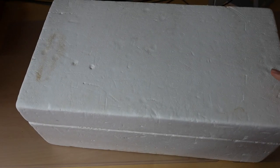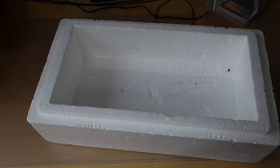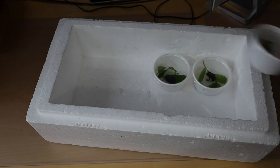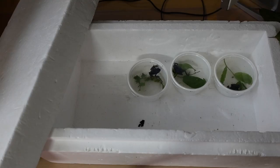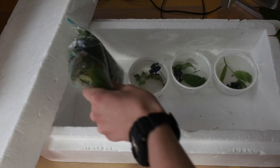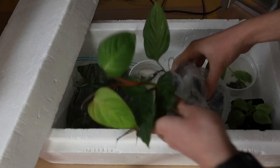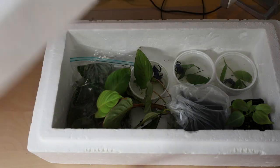We have to keep the frogs warm during the ride, and for that I use a styrofoam box. If it's hot or cold, I highly recommend this to keep the temperature stable. If it's really cold or hot, you could also use a heat pack, a heat mat on a thermostat, or bottles of hot or cold water. But be very careful so it won't overheat or get too cold, because that can easily be lethal. We will be driving in a heated car during the entire trip, but the styrofoam box is definitely enough insulation on its own.